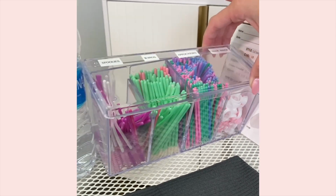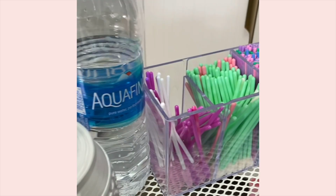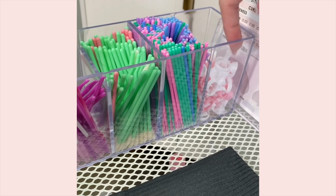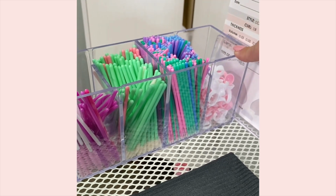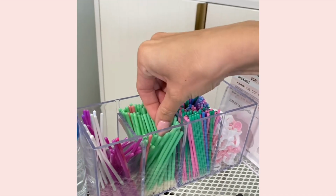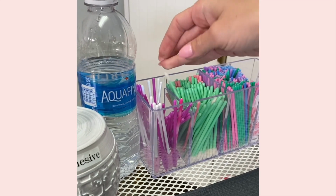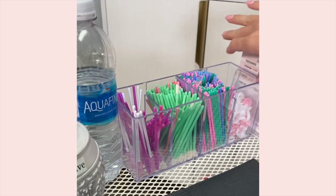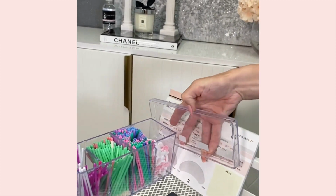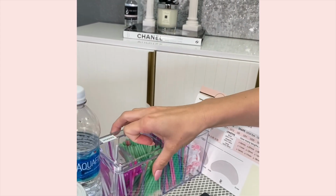Okay, so this is really cool because it stores almost everything I need for the lashing, and it's big enough so I don't have to refill it all the time. I have my glue rings. I have a few different kinds depending on what I'm using it for. I have my micro brushes, I have my lip wands, and I have the spoolies, of course. So these are very important because I use it all the time. I want it nice and handy. I usually leave the container open throughout the day, and in between I'll close it so everything stays nice and clean.